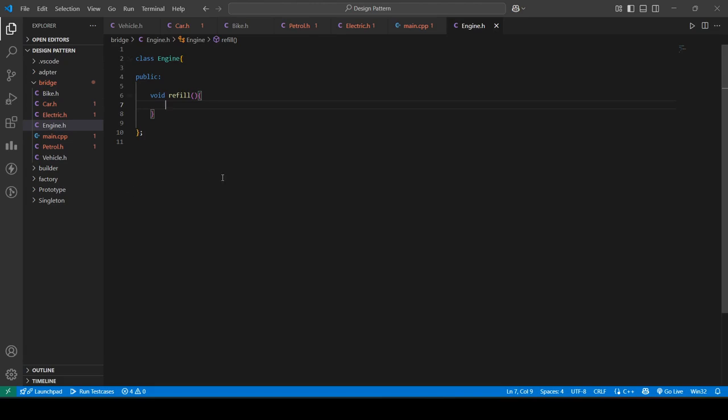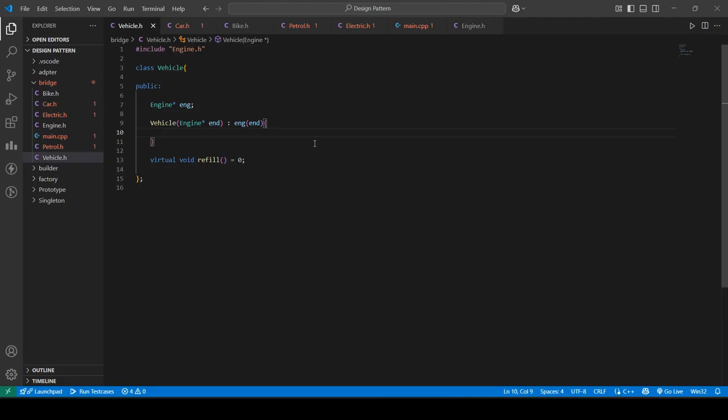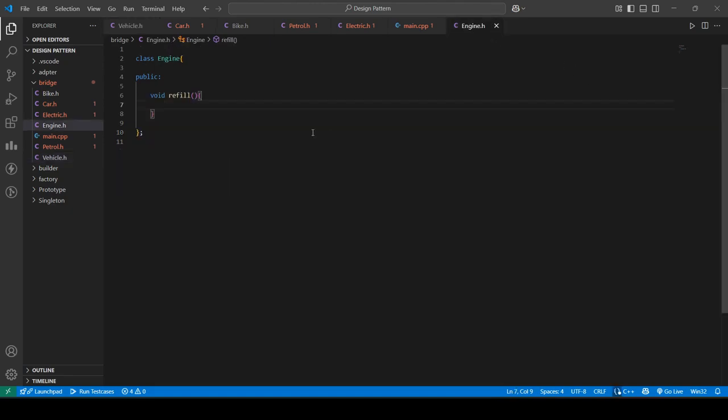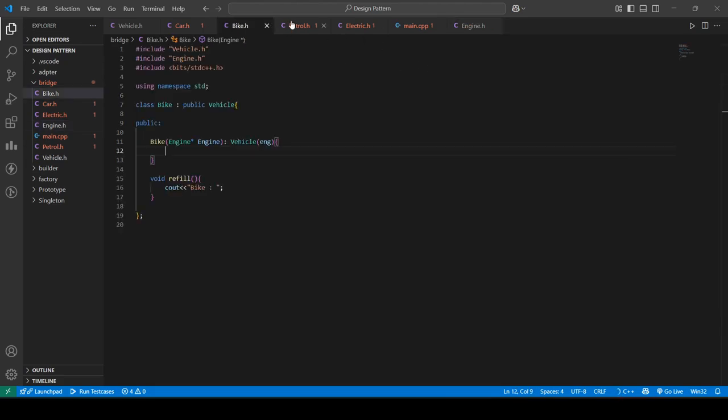Debugging is also a very good thing because we should know how to debug our code. Writing is one part, and debugging is the second part. But anyways, we'll try to figure out what the issue is. Let me make it virtual.